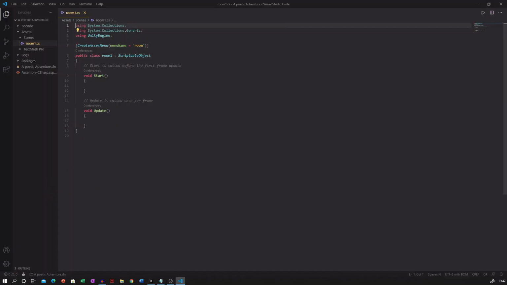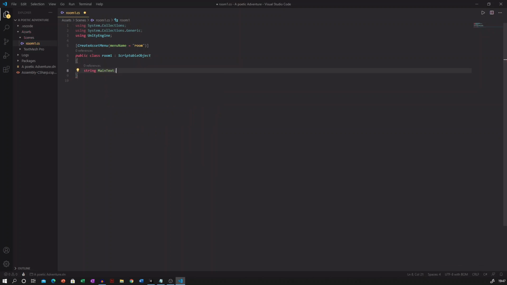So let's just say we want a scriptable object to store our text. Let's just say we want text for an opening scene or an ending scene, or maybe the credits or something. You just want to store text, right? You might always want to store text, or maybe you're making an adventure about stories or poems or something like that. So in order for us to store text, we got to create a string, right? So we create a string, and let's just name it main text.